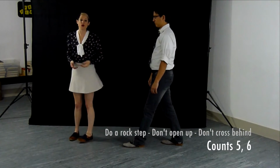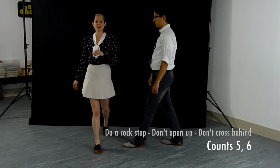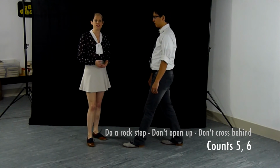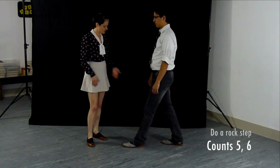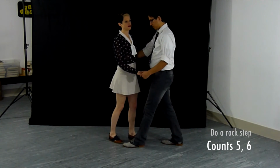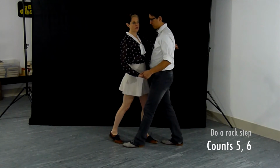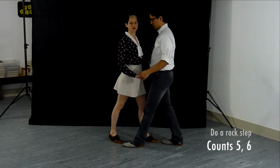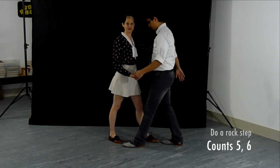And similar to the 1-2, when we did a 1-2 or a 1-2, that really affects what the follow feels, and it makes the swing out a lot harder and not as efficient. So you can see Mark has really great placement. After that first triple, we release, he brings his arm back, and he has this really nice rock step position. It's almost as if we were going into the Lindy promenade.